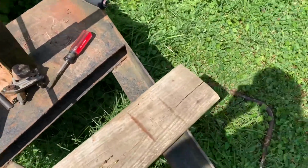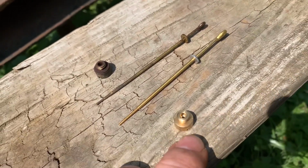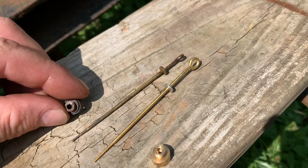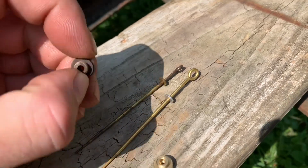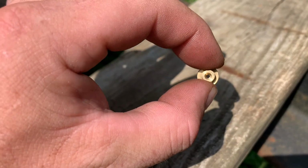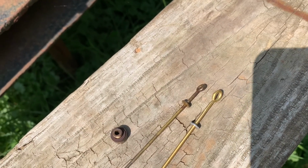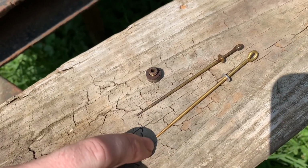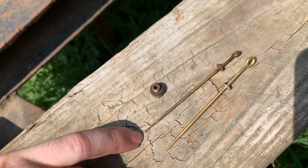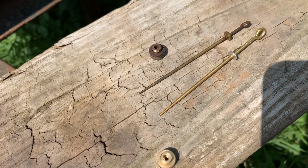So we got the jet out. That was easy peasy. They appear to be the same exact construction. This is the WO for the 4-cylinder, W1 for the 6-cylinder Chevy. Jets are very similar, except look at that hole in there. That's a big jet compared to your 4-cylinder. The metering rods are profiled a little differently too. This one, the 4-cylinder, comes in a lot faster than this one. This one has a slight taper down to your wide open. So the metering rod and jet combination might not work, but I'm going to put it in and try it anyways, and we'll see where we are.